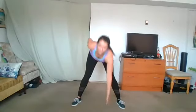So obviously with your feet wider, it's gonna be easier. So if you wanna make it harder, step in, sit your bum to the back, yes? Good. Reaching for that ground. Try to squat down, keeping your chest lifted. So we're not just like reaching over, right? Although that would be a great hamstring stretch. That's just not what we're doing right now.